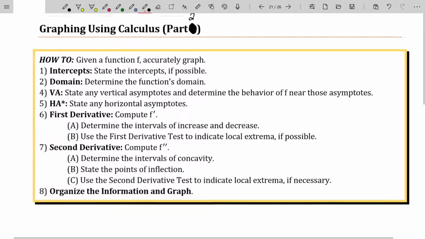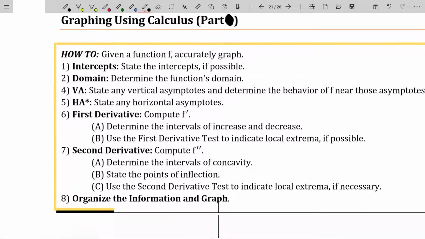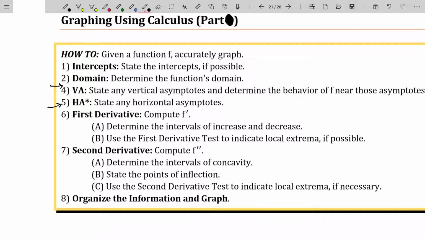Anyhow, where we left off last time, we had just graphed a function using calculus, and we used this how-to. Recall, there are a couple pieces missing here. I still haven't filled in that step 3, nor have I fleshed out anything about this step 5 here. So those are still awaiting some further information. But this is the how-to that we introduced last time, and we're going to go through that to graph yet another function. Each step of the way, I will refer back to this how-to. I won't quite jump back here, but I'll state what we're doing at that time.